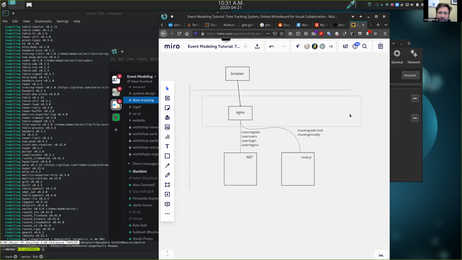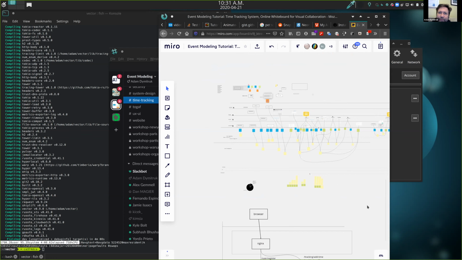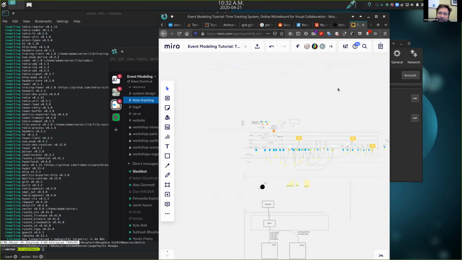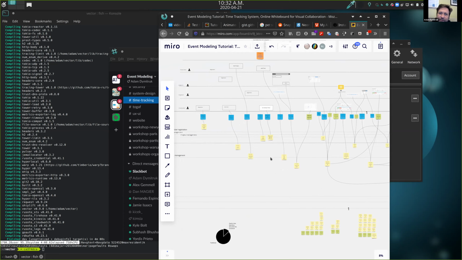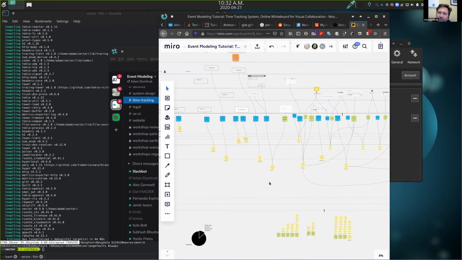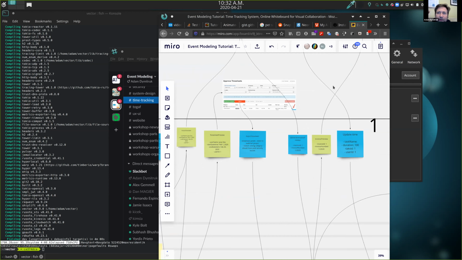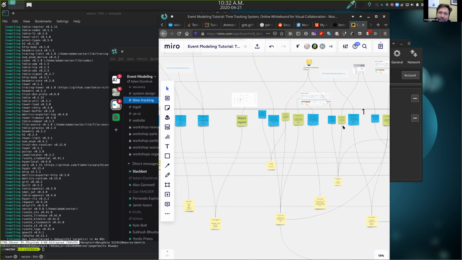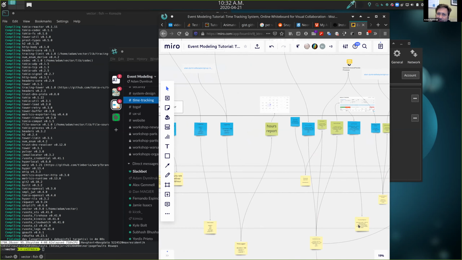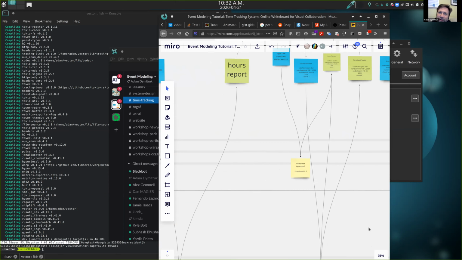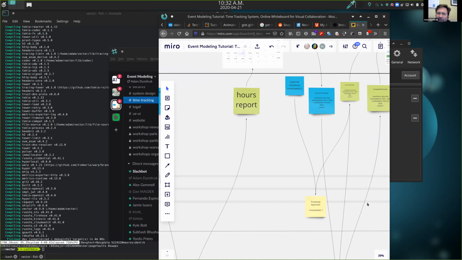So that might be one box, right? Or it might be just a container. I think it's just a container, right? This outer one, but we can have those interesting talks about that either here or in the actual swim lanes here. So we could mark certain command handlers and certain commands and certain views with a different icon for what it's developed in or what team it belongs to, etc. You'll notice that obviously the events involved in such things will correlate as well. So you may want to just do that on the related event. And I think that might be the best way to do it.